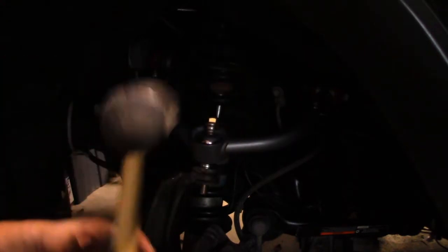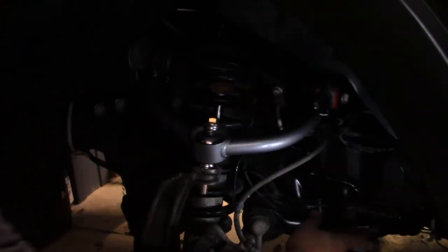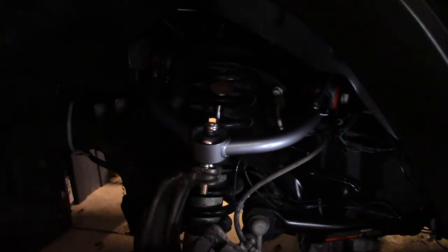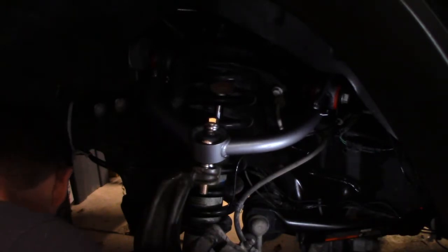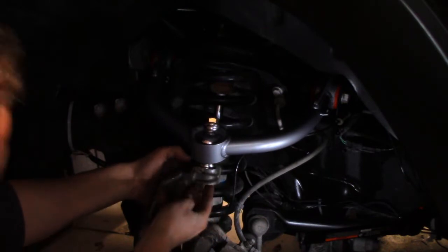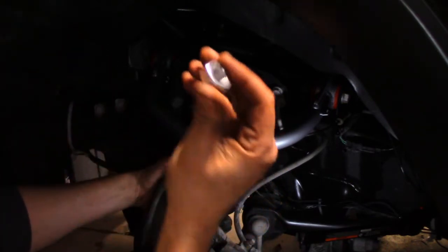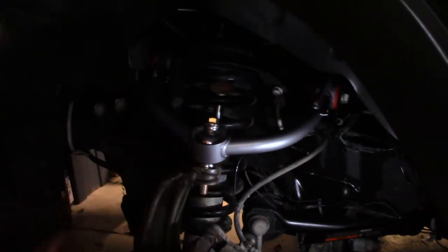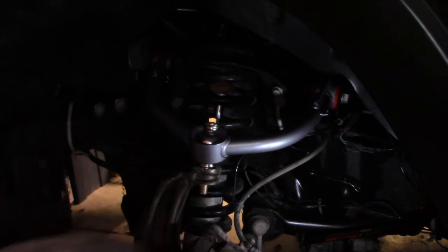Gotta love my mallet. As you can see, that fits all together pretty nicely. The way I understand it, you put the washer, the larger washer, under along with the nut. Now, I'm probably gonna do a little bit of lock on that, just because, I don't know, why not?